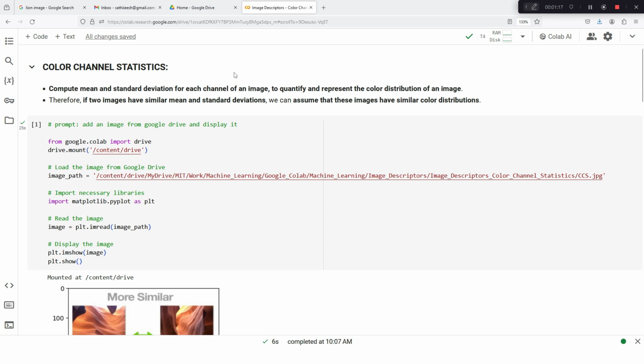So we take the color channels, find the mean value and the standard deviation value of the color channels. This will represent the color distribution in an image. Once I get this color distribution, I can compare two images, whether they have similar content or not. We can identify that by using this color channel statistics.